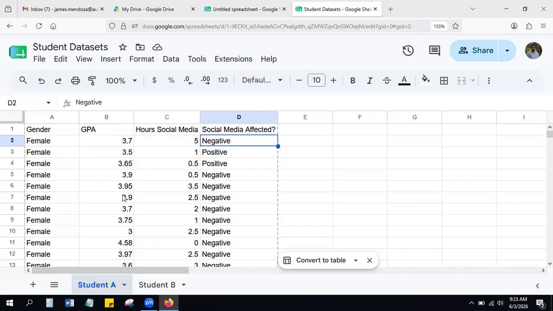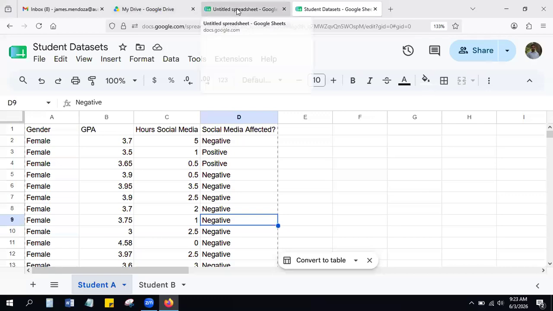And then the second categorical variable, again, maybe there's a difference between male and female on whether they believe that social media has a negative or positive effect on them. Again, just the two different options there. But that's it. Mainly I wanted to show you this first thing here.